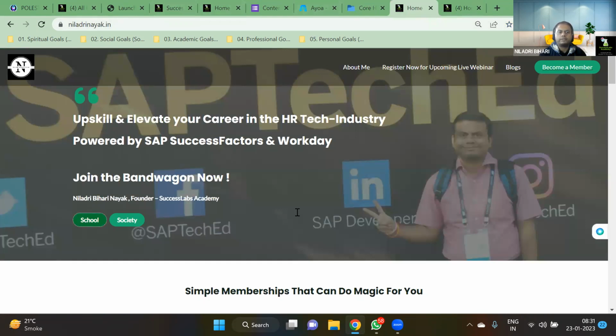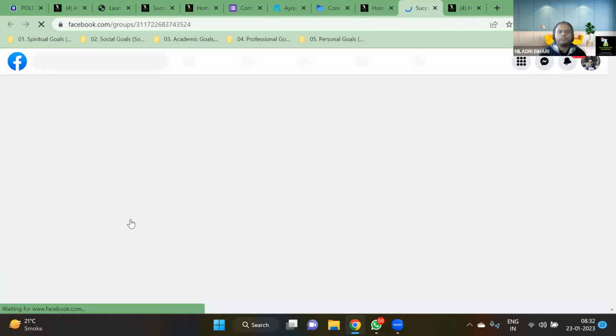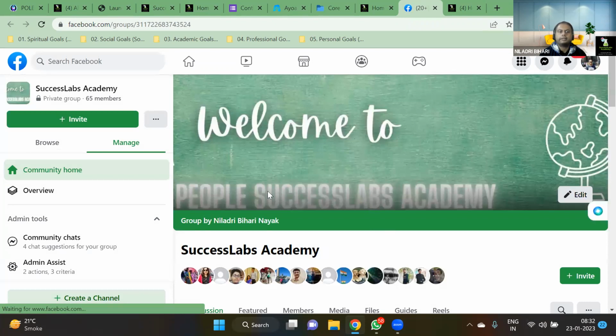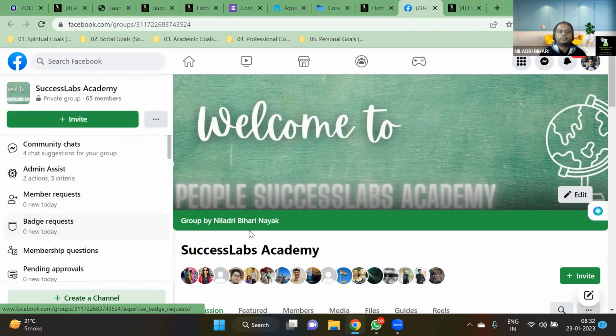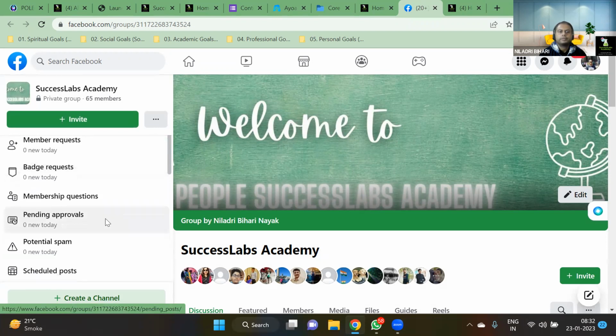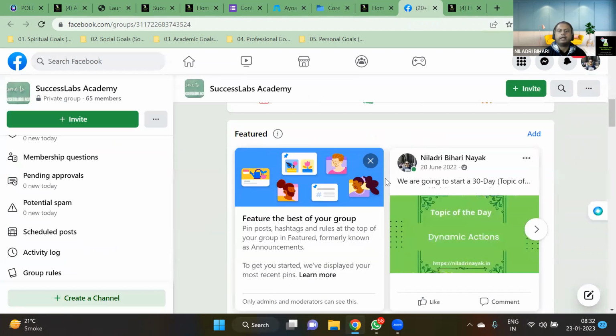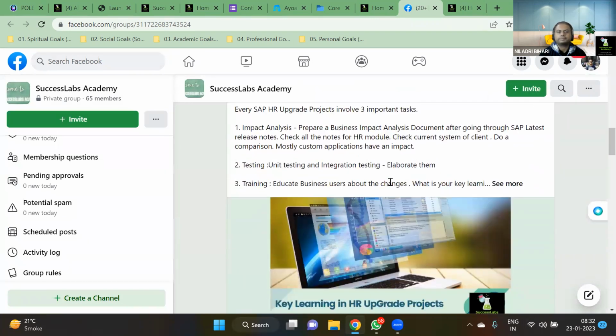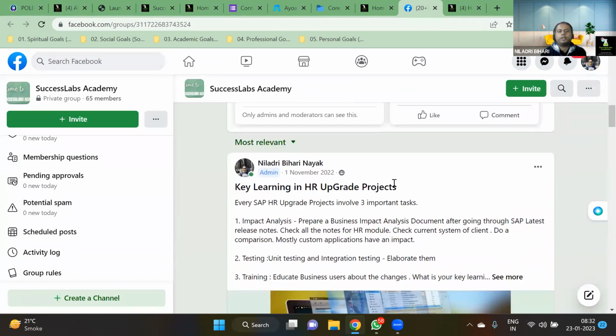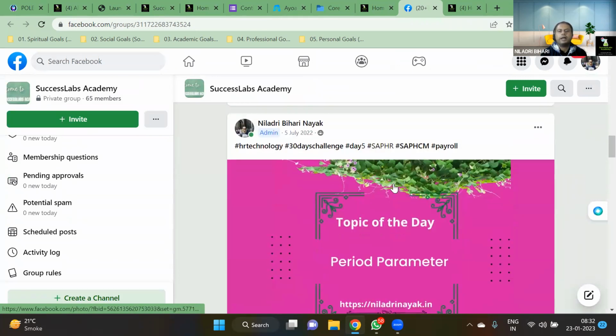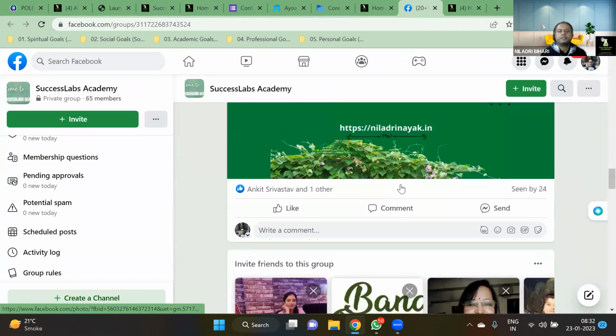Another thing you might not have seen is society. This is open for everyone. It is not a private community, it's an open forum. If you go there, it will take you to a Facebook VIP group. At present, I have around 60 plus members, and there are a couple of interactions happening. You can see what other people are doing in the Charapul project, so there is also very good learning. From time to time, I keep posting here as well.